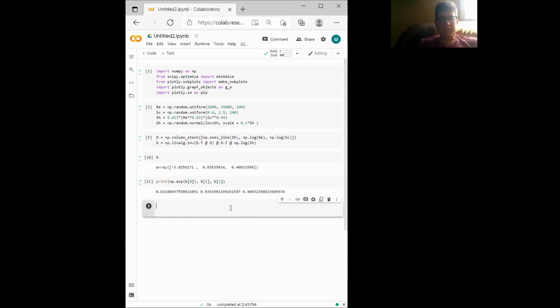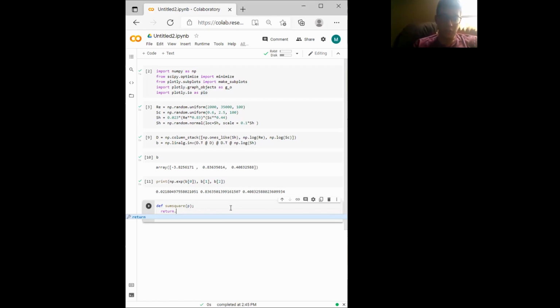In order to do this, we need to first define a function so that we can have a sum square to minimize. First, we're just going to call it sum square because that's easiest. That's what we're doing. We're summing the square. And we're going to call the argument P because it's a parameter. Then we're going to define what we want to return.